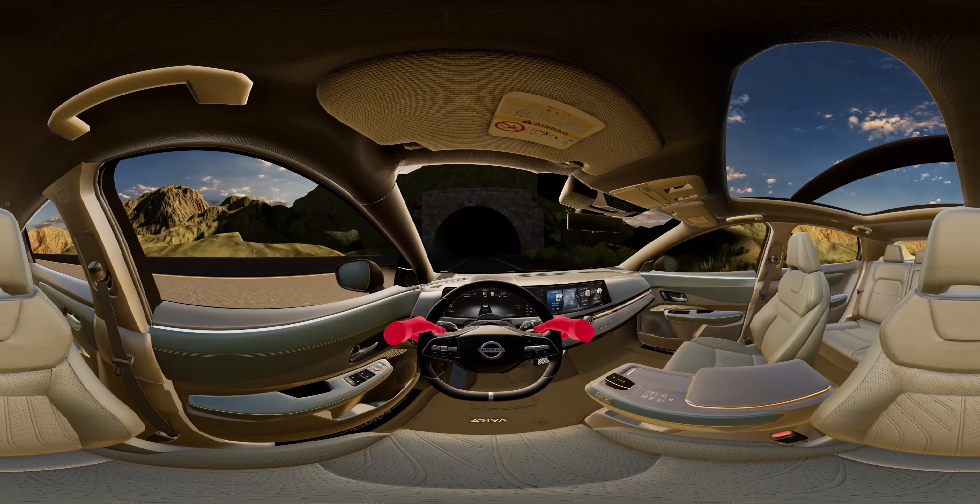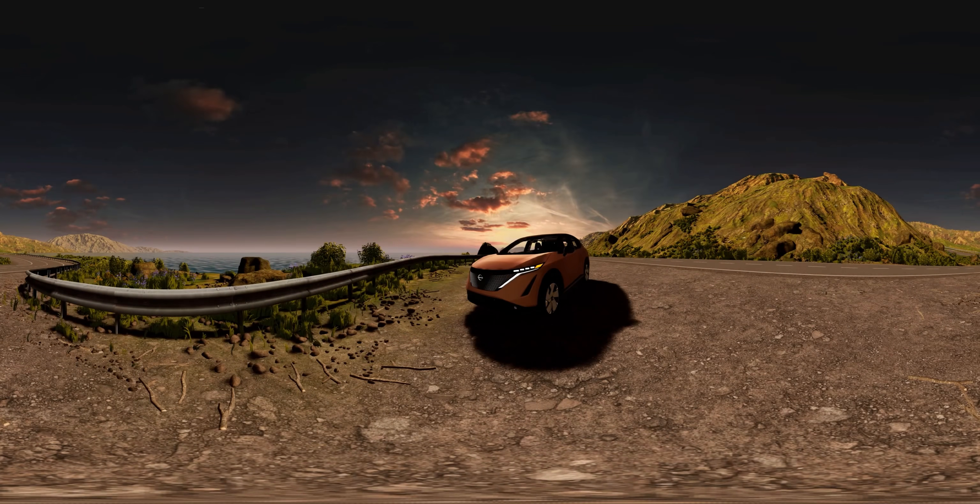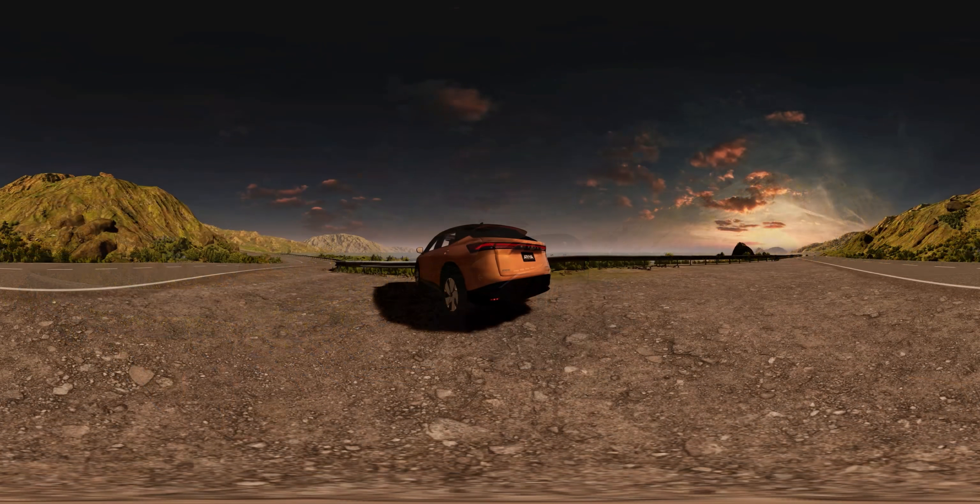The drive may be over, but the thrills have just begun. You owe it to yourself to discover what makes Ariya a new kind of drive in the real world. Approach your Ariya and it awakens — the Nissan badge comes to life, and the LED light blades illuminate, highlighting its Kumiko-patterned front grille with a uniquely electric signature. Ariya's unbroken rear lighting strip with its embedded Kumiko pattern creates a unique 3D effect for a sense of depth you won't see in conventional taillights. These available accessory wheels take Ariya's Platinum Plus trim to the ultimate level of dynamic style, and their lug-free surface design even assists with aerodynamics, thus helping with range.